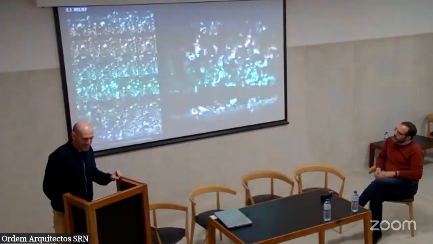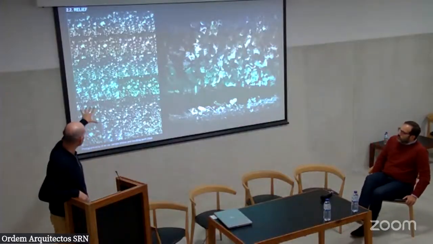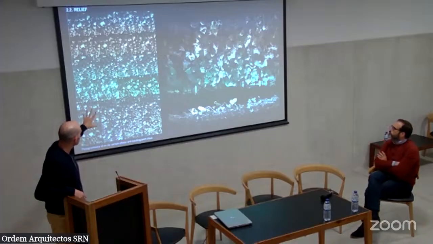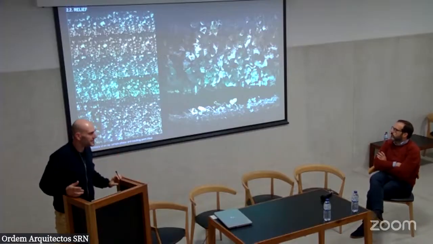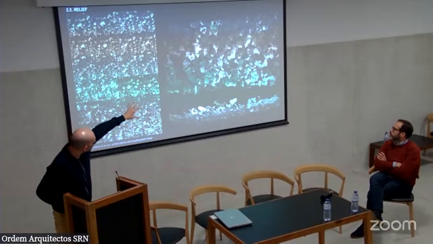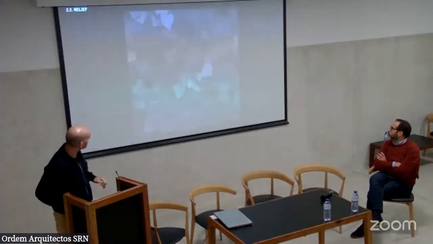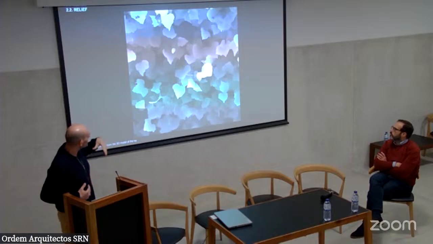Then another experiment uses textures. Okay, so this is leaves on a wall, hera, how do we call this in English? Ivy leaves. I think it's ivy leaves. So once again, a point cloud. We see there an elevation of the point cloud, a plan of the point cloud, and this is a depth map. So it's a Z map. So the white is the one closest to us, and the black is the one farther from us.